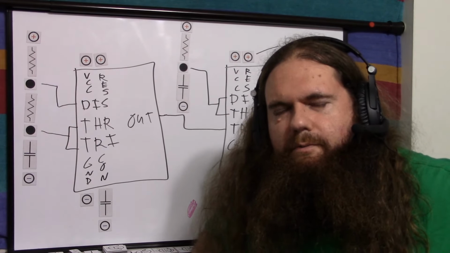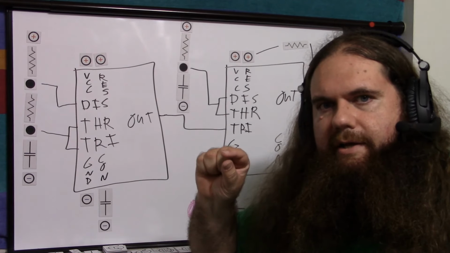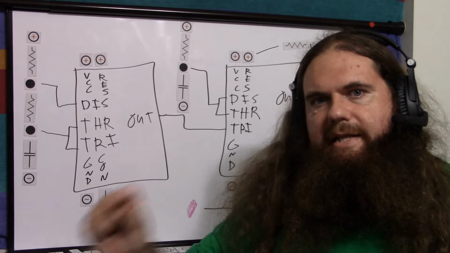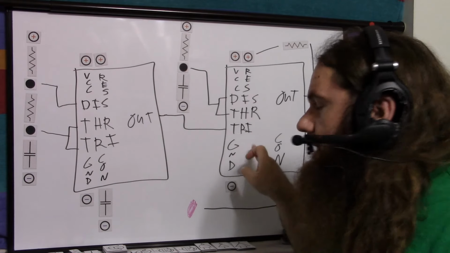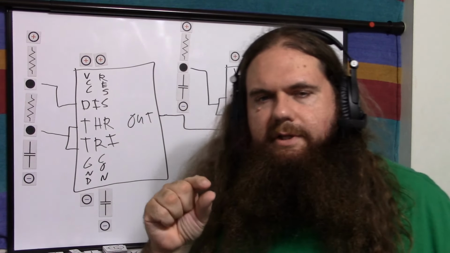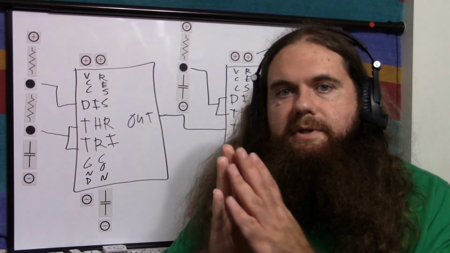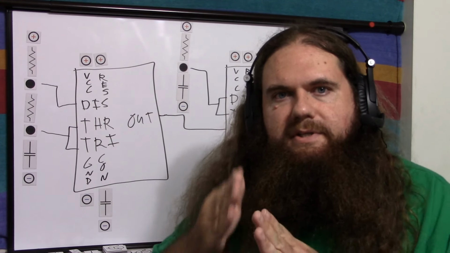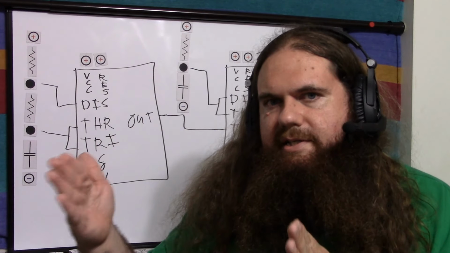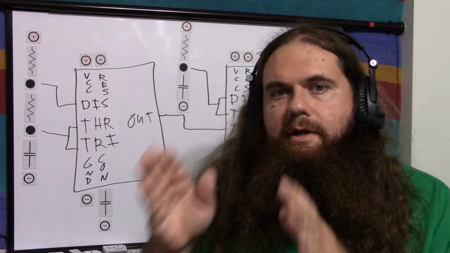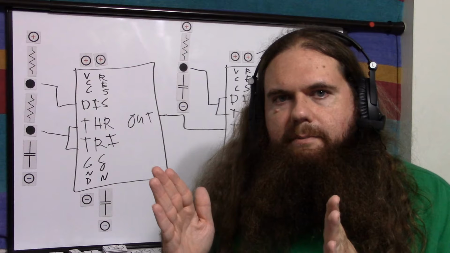Do you remember when I was doing the monostable video and I said that you have to release the trigger before the timer ends? If you're still holding the trigger, like if you trigger again, if you press the trigger 4 times, but the timer hadn't ended, nothing happens. It does not reset the timer. It does not extend the timer. You can trigger all you want within the timer. It's just going to be the same time.